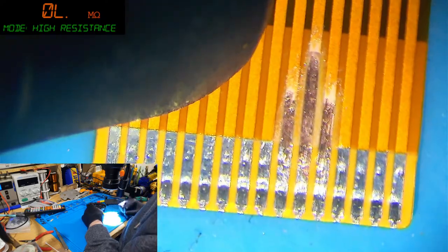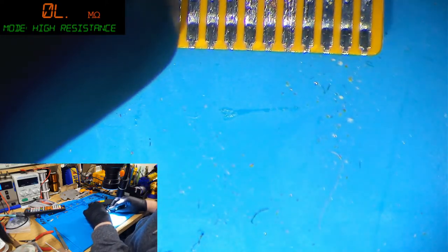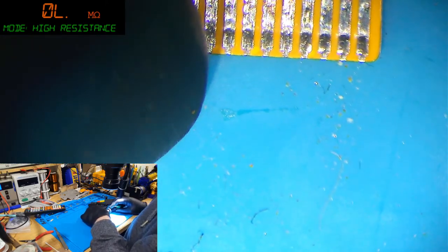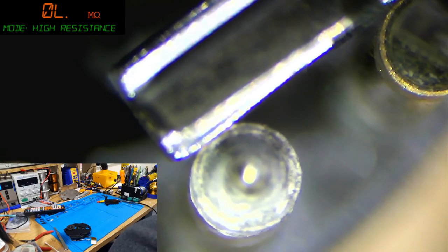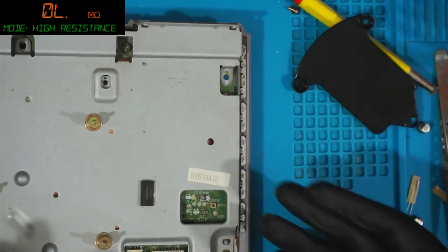Right. Sorry, I was fiddling around with my microscope's lighting there. It's a bit pitted, but it's okay, isn't it? Yeah. I'll try it again. See, my brain's seizing up now. I'm thinking, what should I do? Should I just try randomly turning the pot and see if we get anything from that?